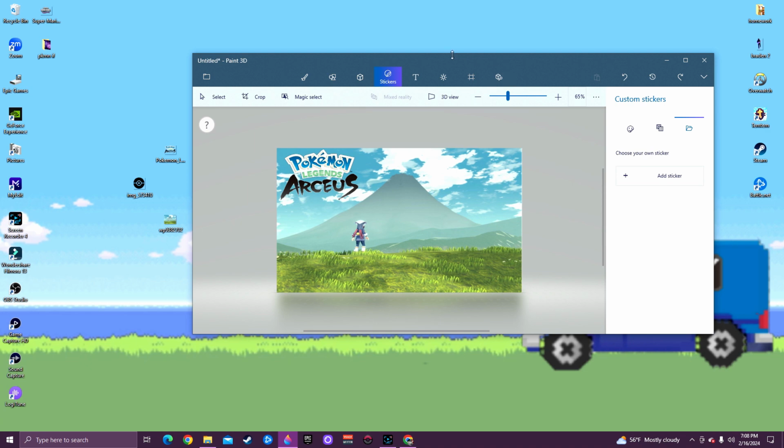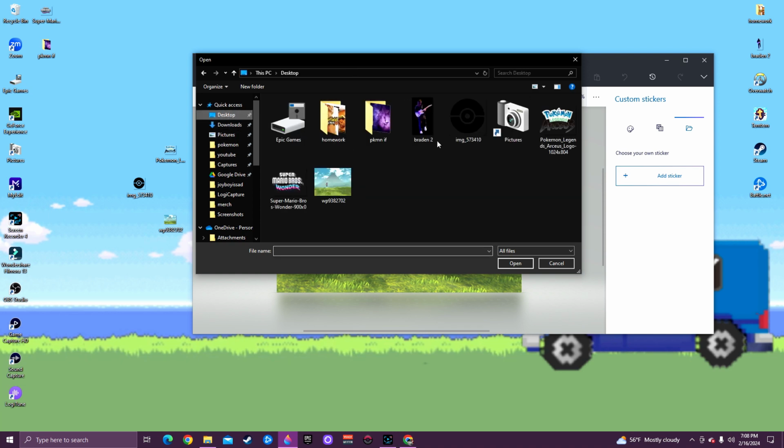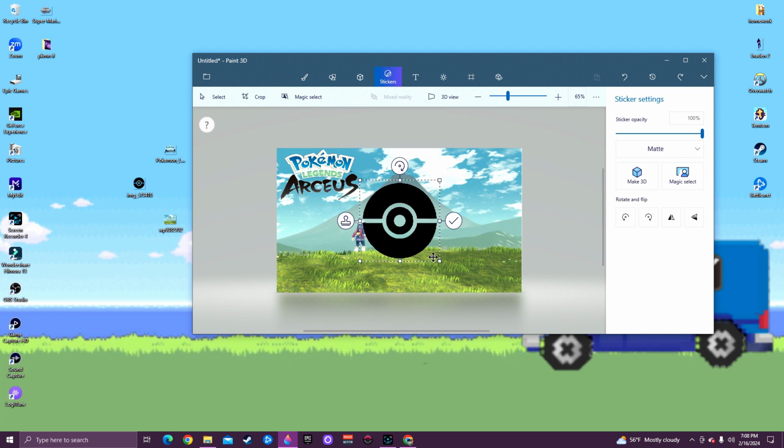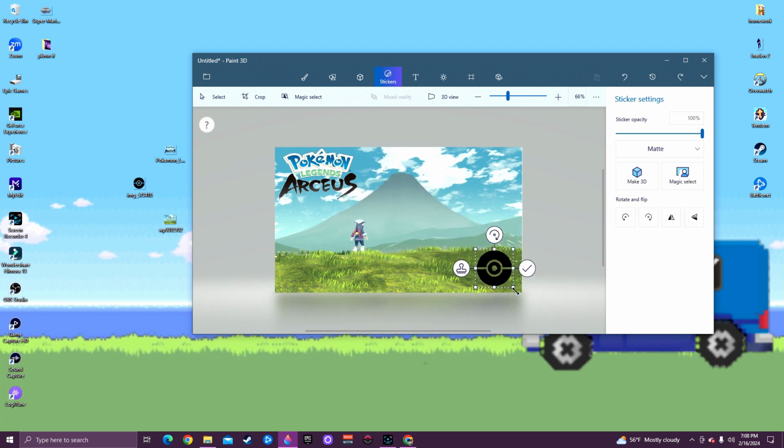If you have this same Paint, you can just add a sticker, and you don't have to drag and drop it in every single time. So if we get it to the right size we want, I think that will be good way over here. I usually start with this left corner, and you can just hit stamp, and it'll keep the same exact size. Bring it over and do your best to keep it even.